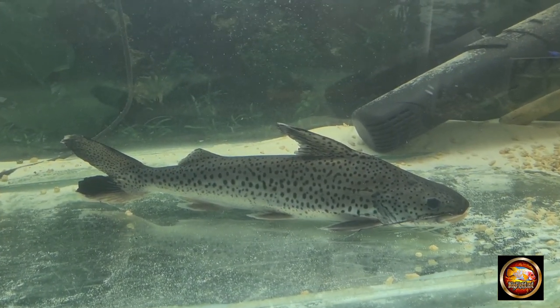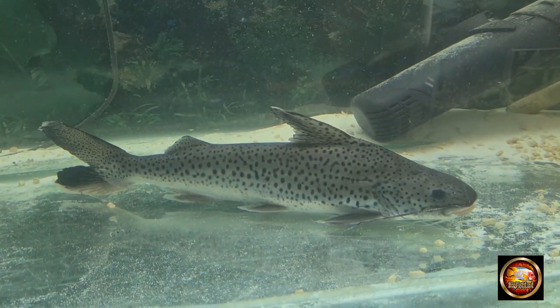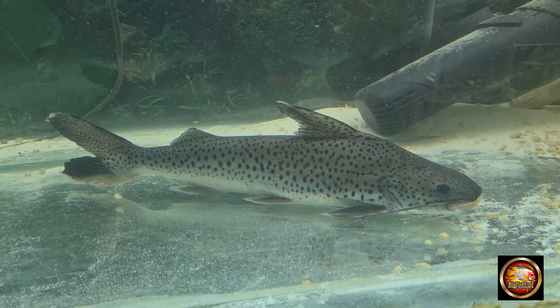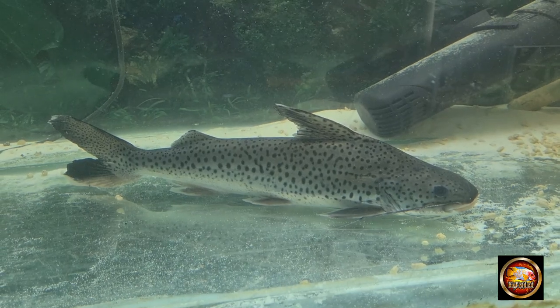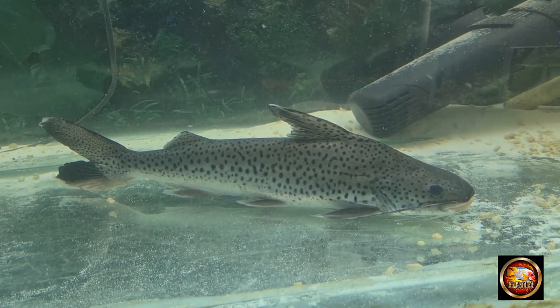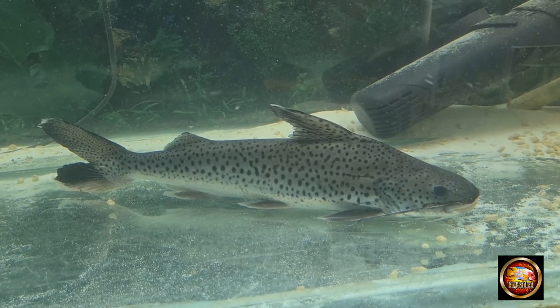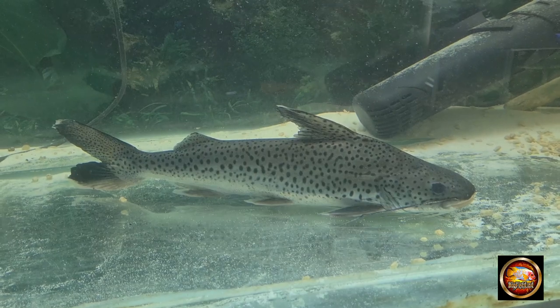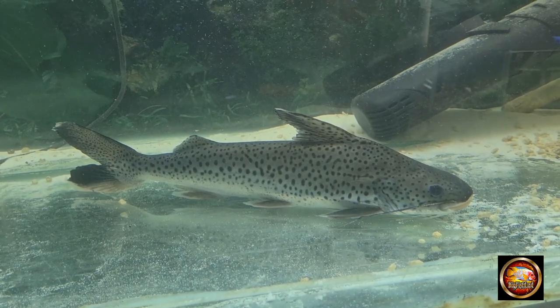And then I've showed you this every time we've been in — I can't believe it's still in the shop — but it's a lynx catfish. These fish are mega expensive; in the UK they can fetch anything from about £800 to well over a thousand pounds. I know Mark would take the bottom end of that range for it, but it's been in his shop for a while. They don't ship very well, which is what puts the price on them.